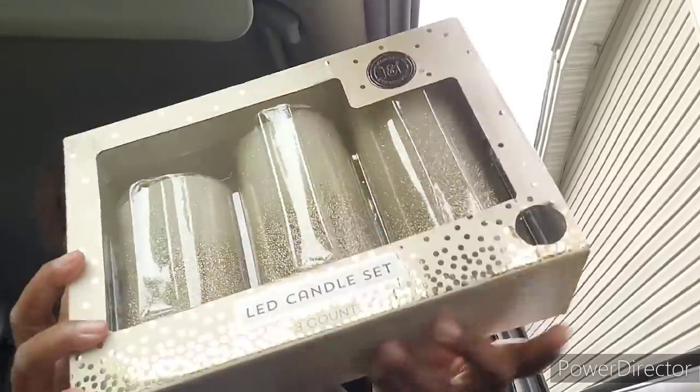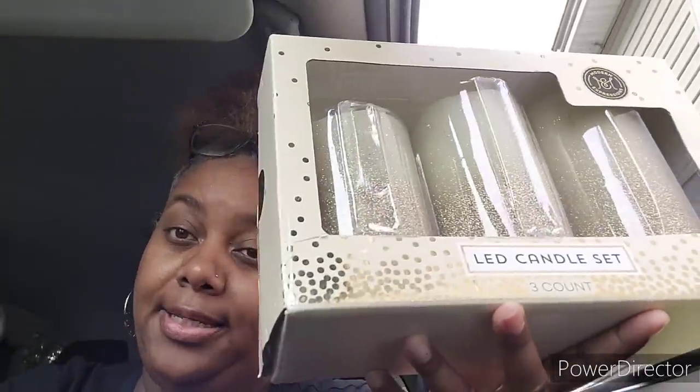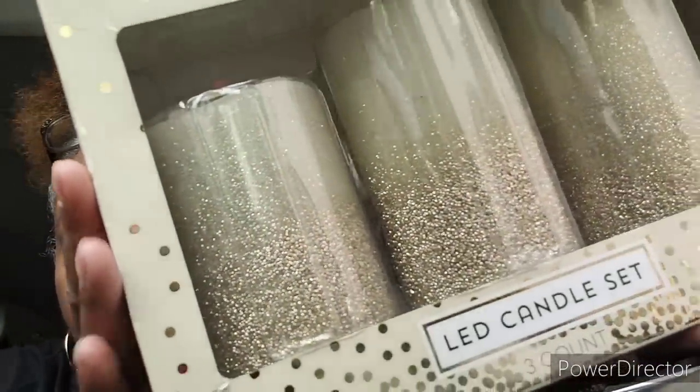If that wasn't enough, I found this right here. Bam! Look, y'all. Ooh, look. Y'all see that? LED candle set. Three. Right there. It says for indoor use only, which I can use indoors, or I can use it up underneath my patio because it has a covering on it. It just depends. But anywho, look at that glitter, that sparkle. Y'all see that?